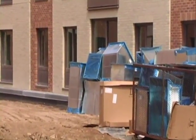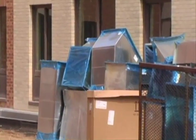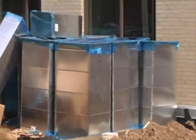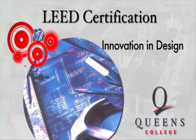The kitchen cabinets within each suite are a composite wood product that has no added formaldehyde. It's great that Queens College gave us cabinets that are made out of sustainable material. The sheet metal or ductwork that we have put into this job, when it comes out on site, it is sealed at both ends, and that's to eliminate any type of debris in transport or at the manufacturer or on site from getting into that ductwork. So all of that stuff was built into the design, which we're now putting in place to really help the indoor air quality at the end of the day.